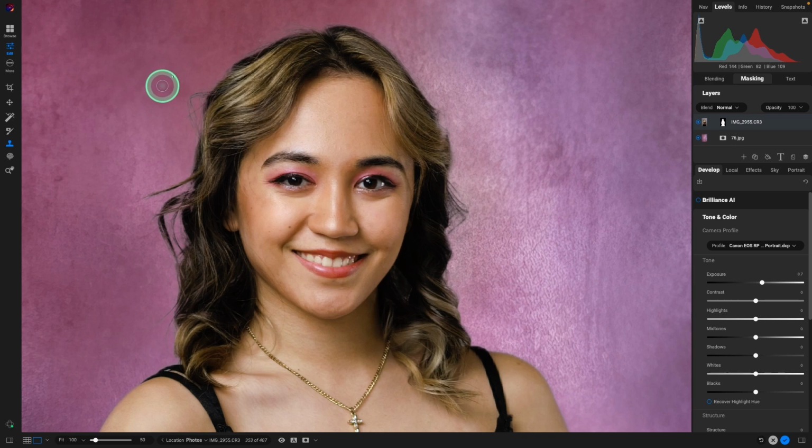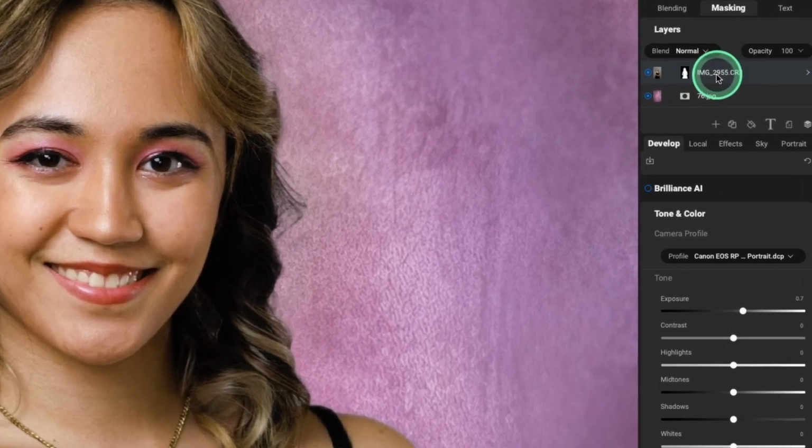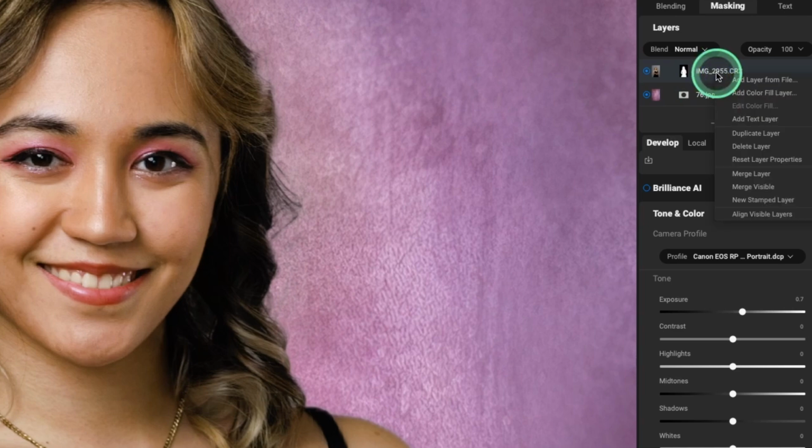And then finally, if we wanted to get rid of that hair that's a little bothering me just a touch, what you want to do is go to your top layer, right click on it, and select New Stamp Layer.